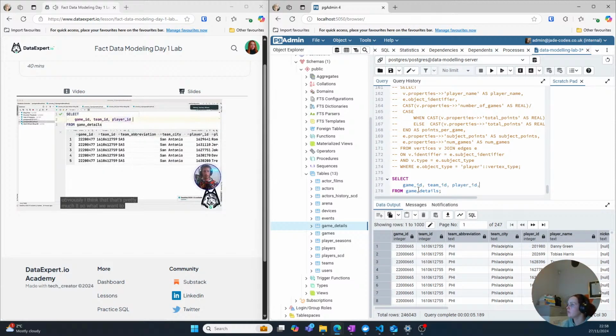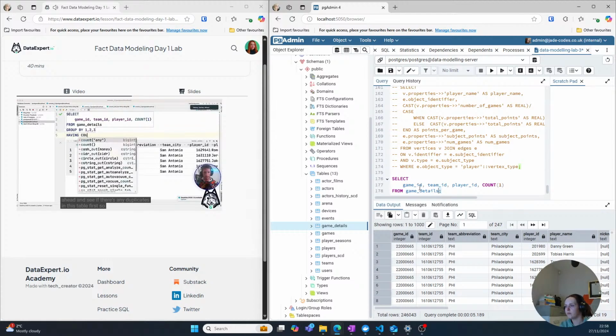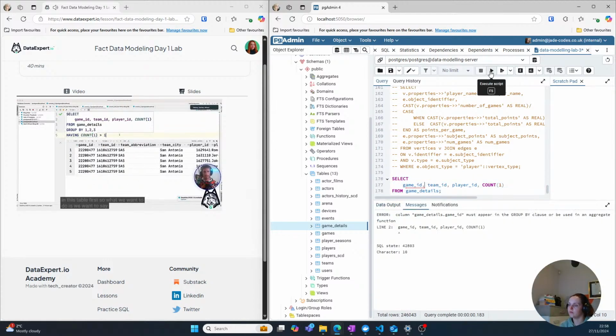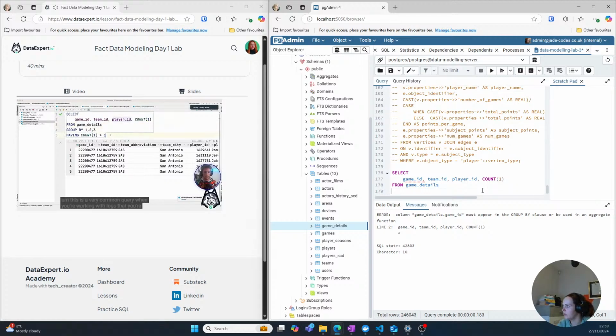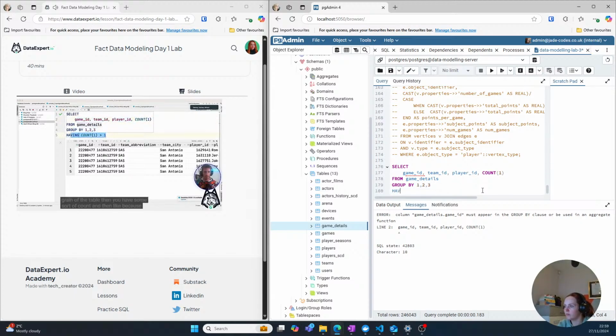When we identify the grain of the table, for every game, every team, every player, that's the unique identifier here, right? Let's go ahead and see if there are any duplicates in this table first. This is a very common query when you're working with logs: you identify the grain of the table, then have some sort of count, because we're saying this should be unique.